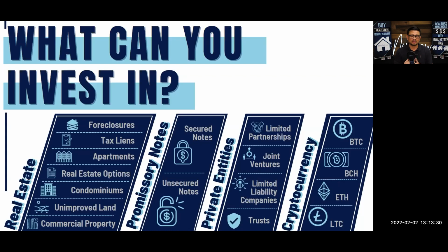I actually like to do notes. I do hard money loans out of my self-directed accounts because I don't have time to deal with toilets and tenants, but I know a lot of real estate investors that enjoy dealing with toilets and tenants, and I put my money in their hands and I'm secured like a bank is by the property. That's a strategy a lot of our NuView clients like to use.